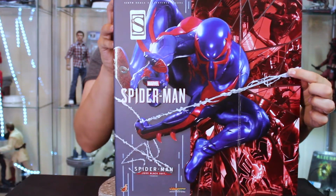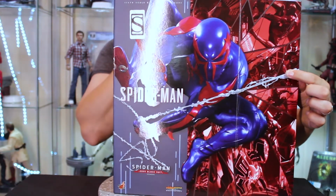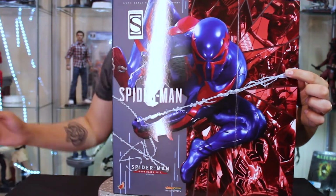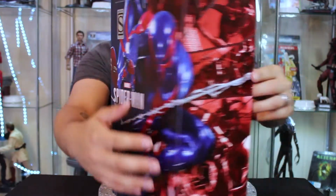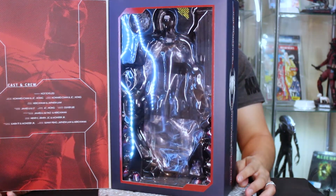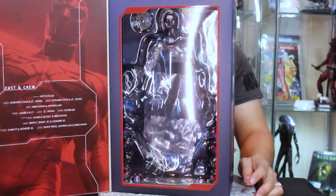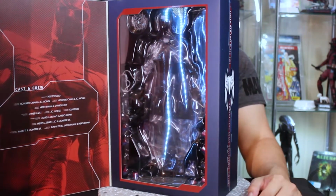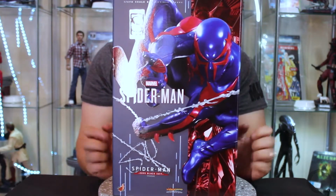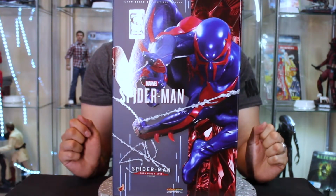Voila! It looks pretty cool. I do think it looks awesome. Kind of wish you could display it like this, because it'd be really nice in the cube cabinets. But anyway, then obviously there's a magnetized sleeve, or book cover type thing, and then you have all the accessories and the figure in there. This is a really cool box. Anyway, let's bring the figure out.